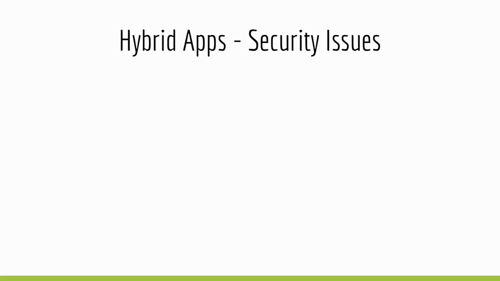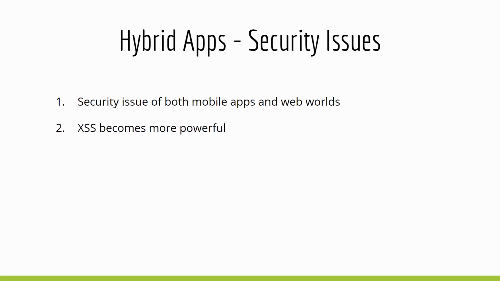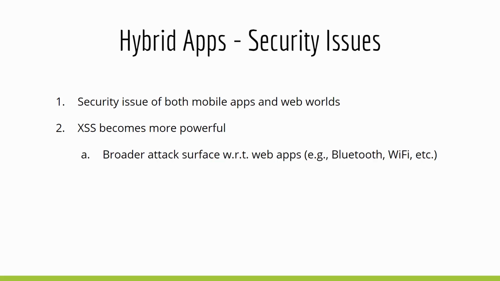Hybrid applications, of course, from a security standpoint pose several challenges. First, because they merge two worlds, the mobile world and the web world. For instance, a well-known attack in the web world, cross-site scripting, becomes more powerful because the attack surface is broader with respect to the web app, because you can use different channels, for example, Bluetooth, Wi-Fi, camera, to attack the application.